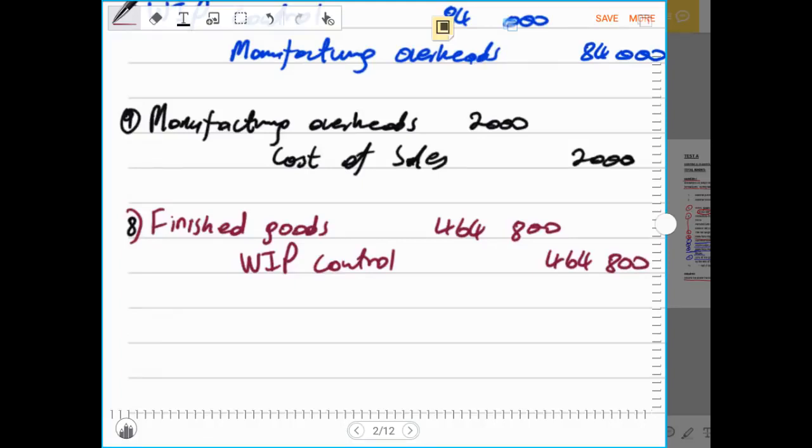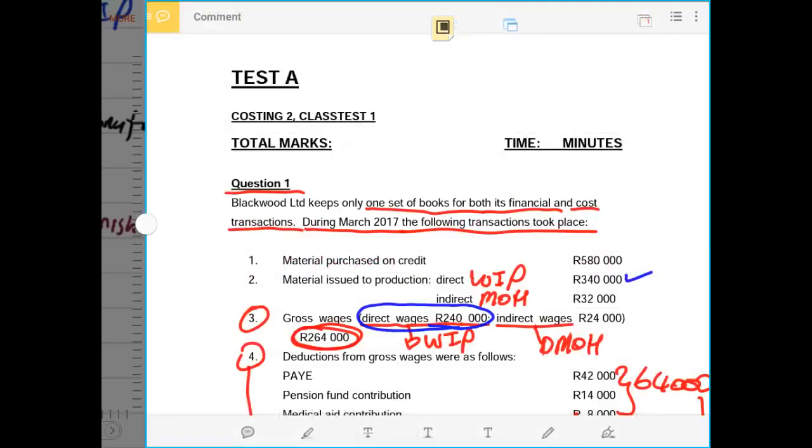Remember, work in process is an asset. It is the inventory of incompleted products. So now it is still inventory, but inventory of goods that are still in process. And the minute those goods are no longer in process, now they must reduce the process by the value of the inventory that was completed. Then after, we increase the value of the goods that are completed on the debit side, which is called finished goods. Then after, we go to the next transaction, and we see what the next transaction has installed for us.